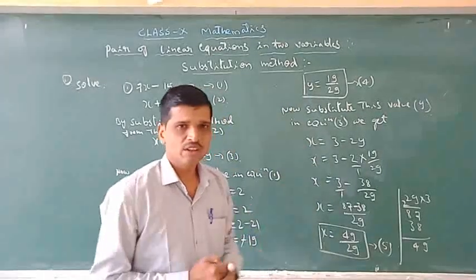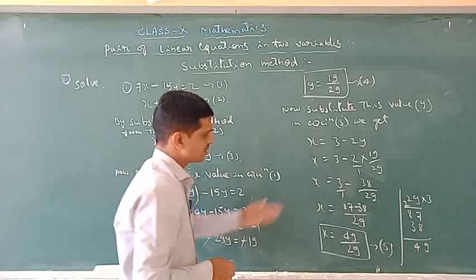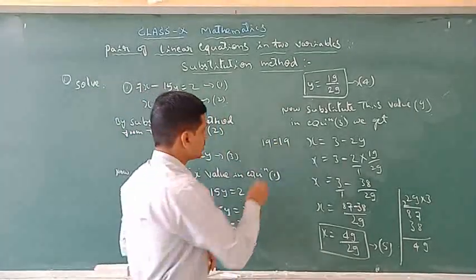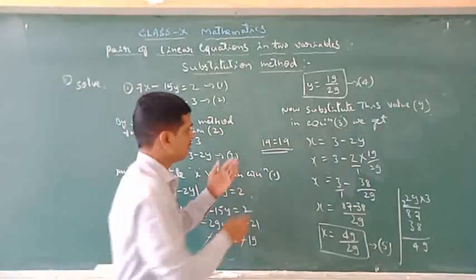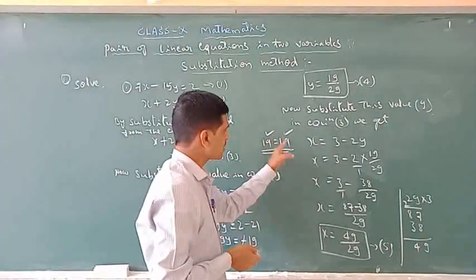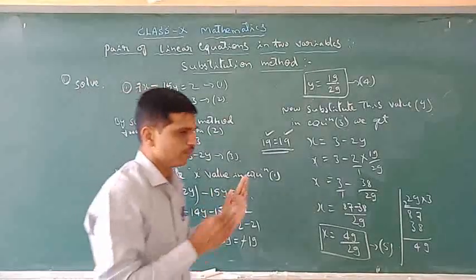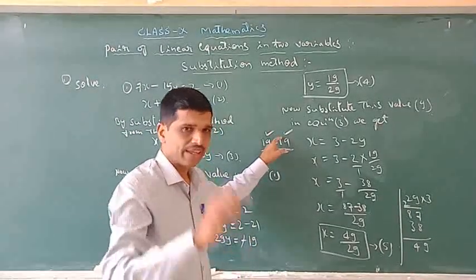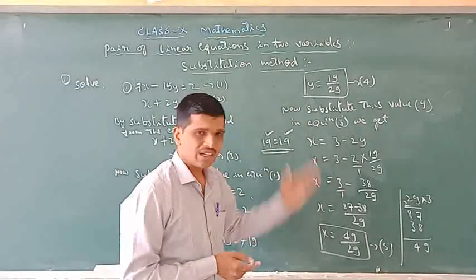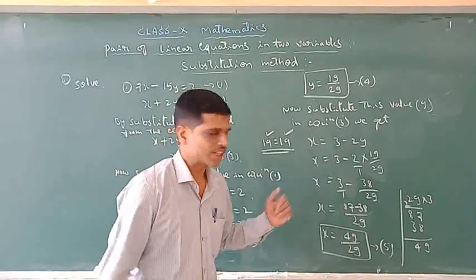Now we can decide whether the given pair of linear equations is consistent or inconsistent. For example, these are consistent because they have a definite solution. Sometimes the solutions become equal, for example 19 equal to 19. So this means infinitely many solutions. If the solution comes like this, not only 19 and 19, many solutions are there, the equations are satisfied if both sides are equal, hence they have infinitely many solutions and are consistent. Suppose they have no solution, hence they are inconsistent. Based upon the x and y values, we can decide which is consistent and which is inconsistent. I will discuss that in the next one.